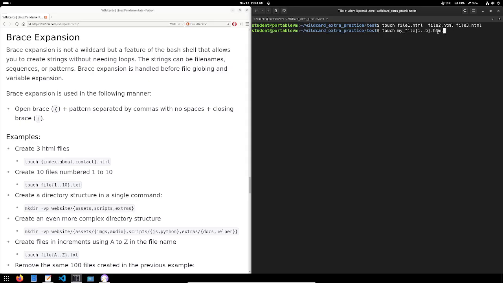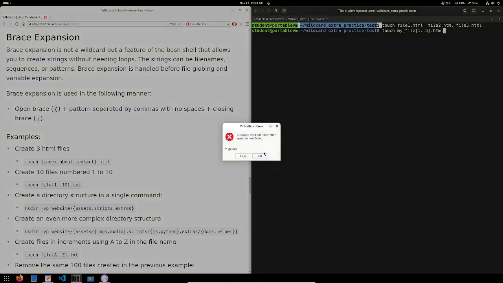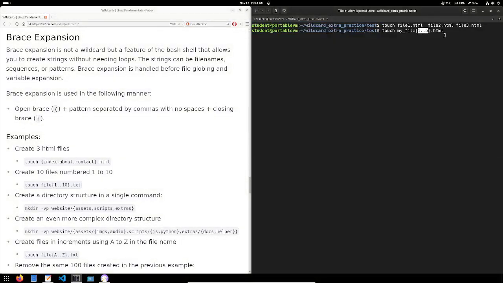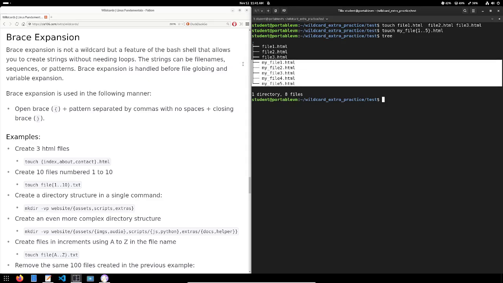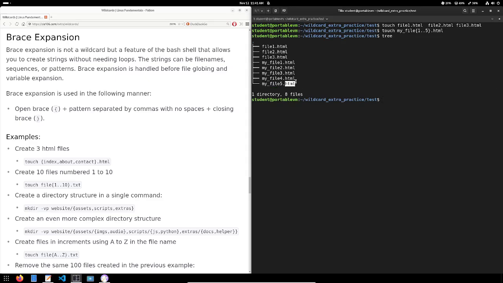Now compare the size of this command and this command. This one has a ton of redundancy, whereas this command over here is straight to the point, and it's pretty easy to understand too. My file1.html, my file2.html, my file3, etc. Press enter and let's take a look at what's inside this directory. See, it created file1 all the way to file5.html.